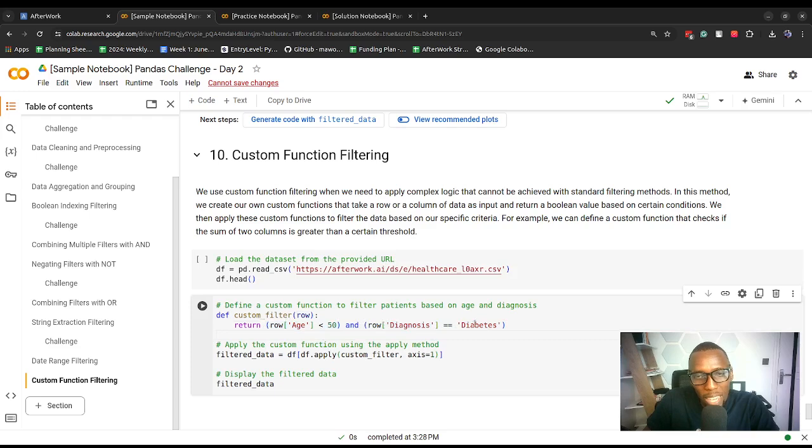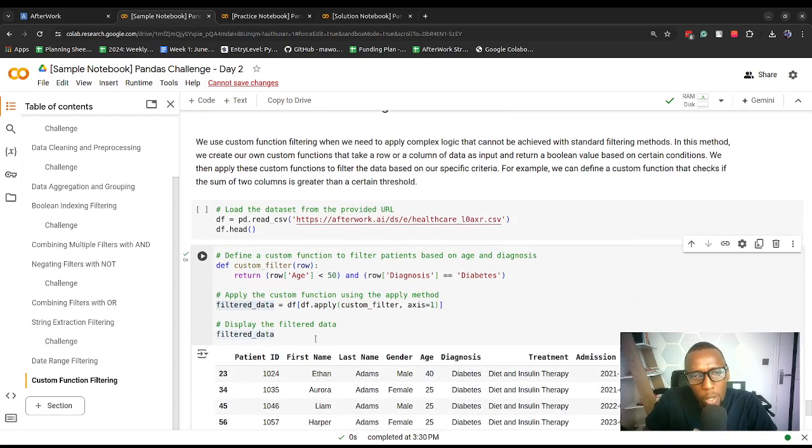By the way, to apply this function, we use an apply function on the df data frame. So df.apply, then we specify the function that we want, custom filter, not the column. And we specify that we want to apply this across the records, axis equals 1, which is across the records. And yeah, we store that in filter data and display the outcome of that.